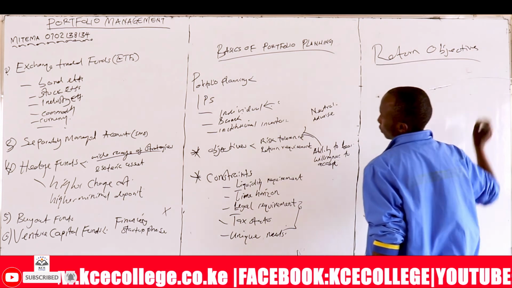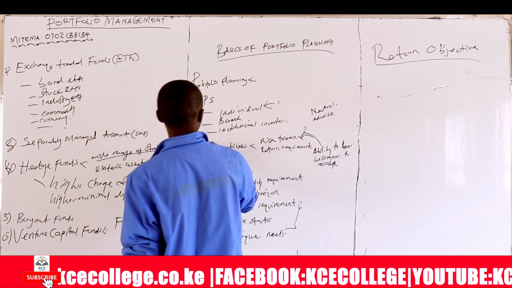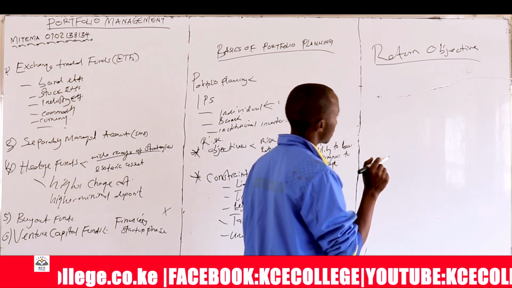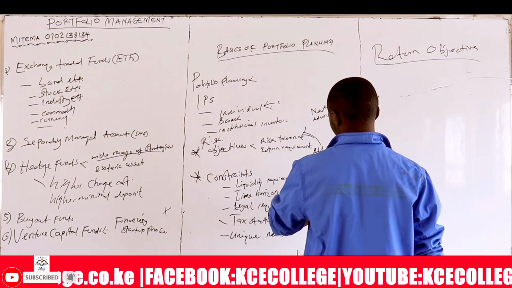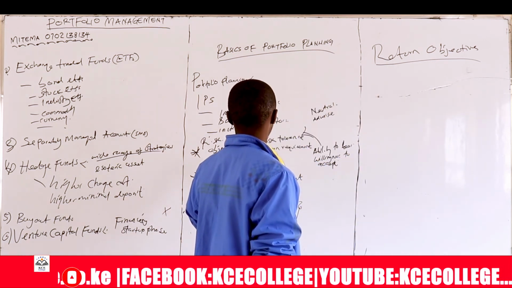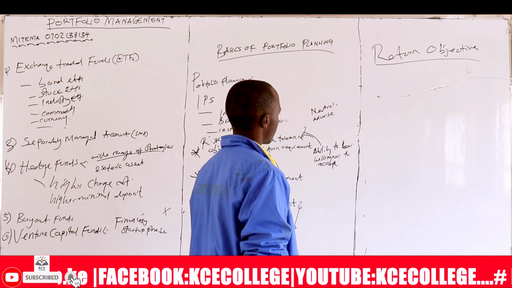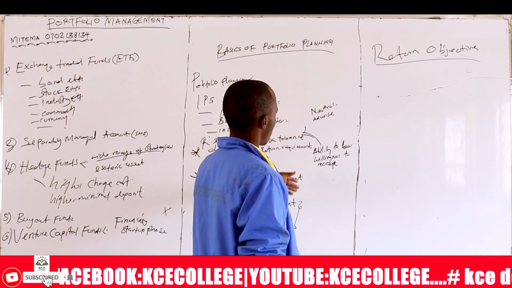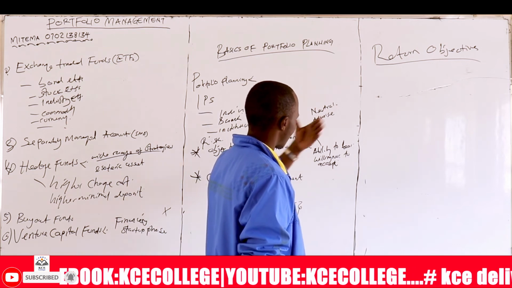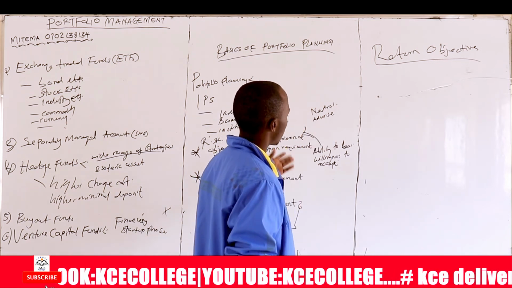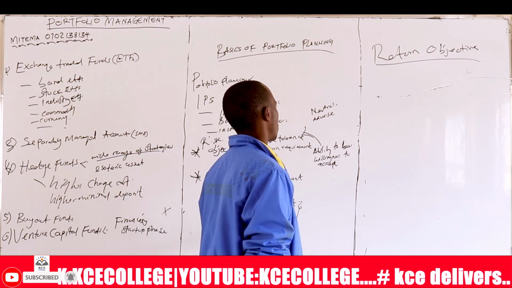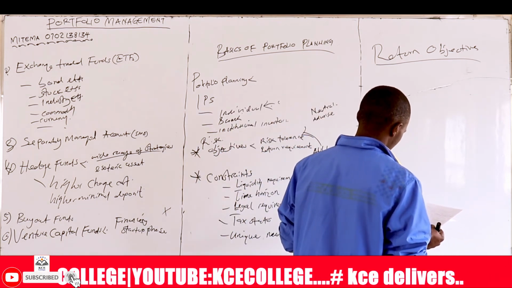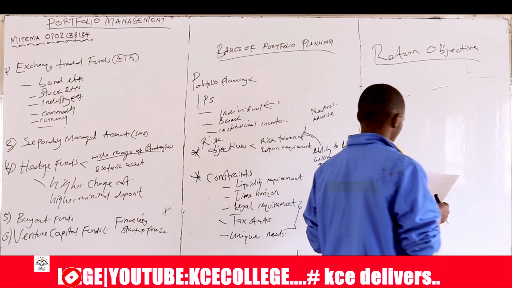We have already looked at the risk objectives, and we say that risk and return is what portfolio managers are really concerned about. For the risk objectives, we must indicate the risk tolerance of the client. That's the ability to bear and the willingness to accept, and this can be measured by the time horizon, the income or return which he or she is expecting, and the wealth of the person at his or her disposal against liabilities. Now, the return objective is also another concern. The client's return objectives can be stated on an absolute or relative basis.